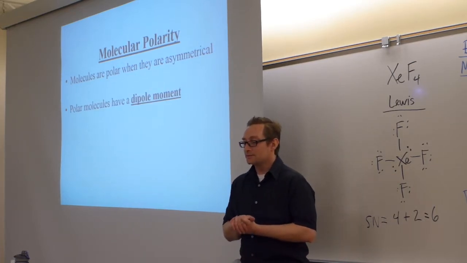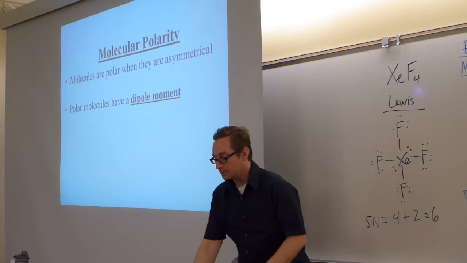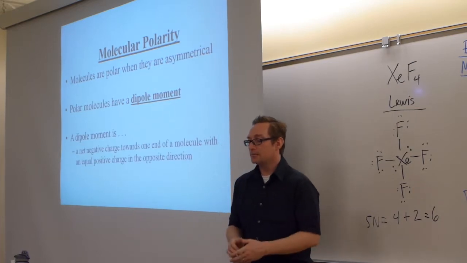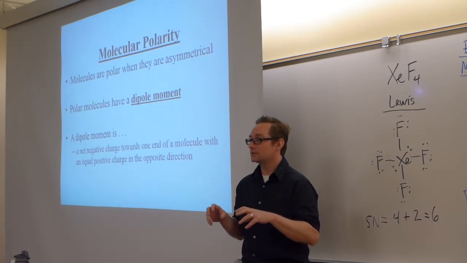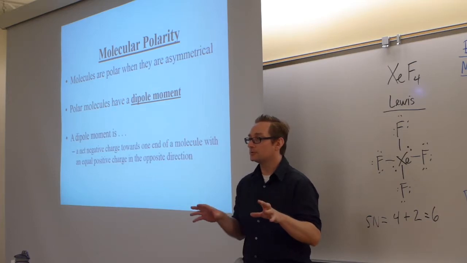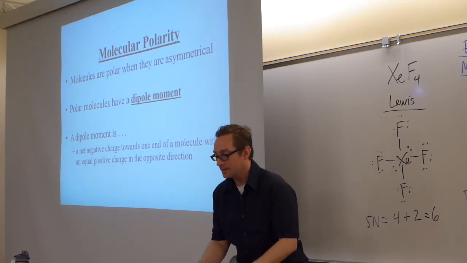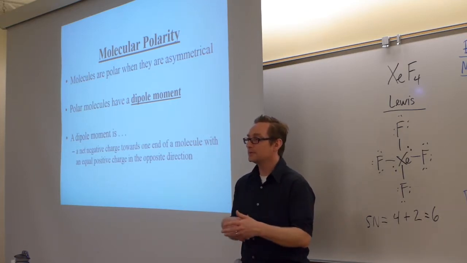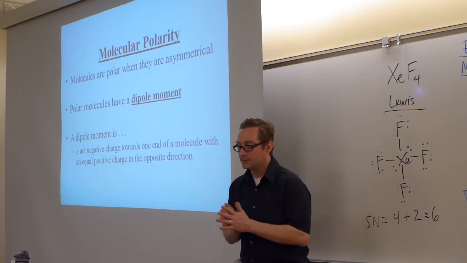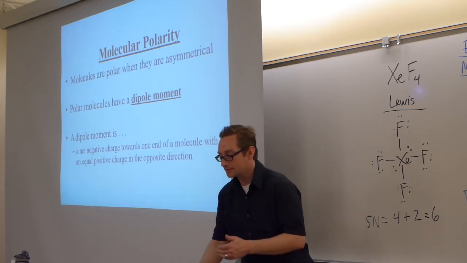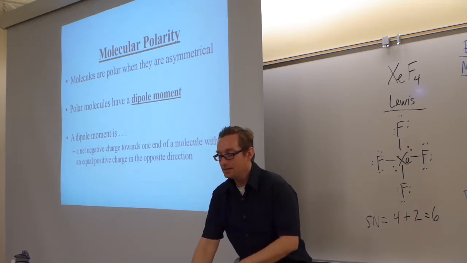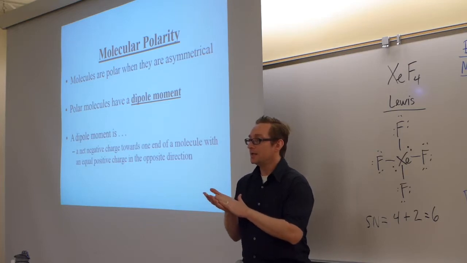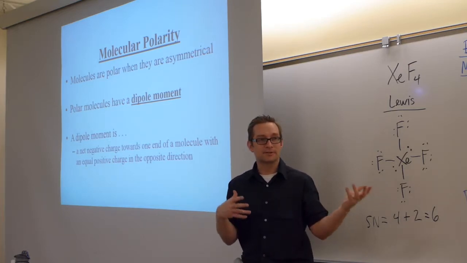Polar molecules have a dipole moment. Now we talked about bond dipoles, but we also have molecular dipole moments. A lot of the time, they will call them net dipole moments, because what they're saying is that the net direction of the bond dipoles point in a given direction added together. Your textbook does a really good job, actually, of talking about vectors and describing dipole moments. I suggest you read it, just in general. It's a good read on dipole moments. So a dipole moment is when a net negative charge is pointing towards one end of the molecule. And then conversely, the other end of the molecule will be positively charged.